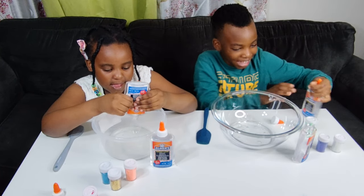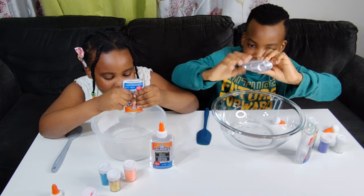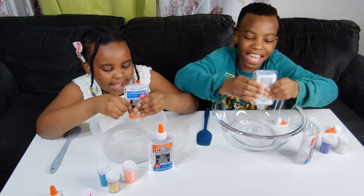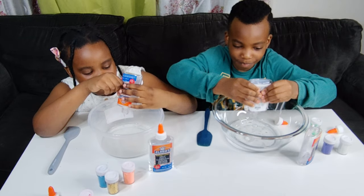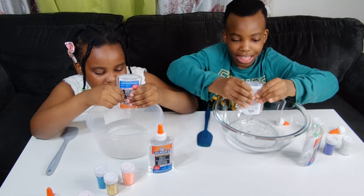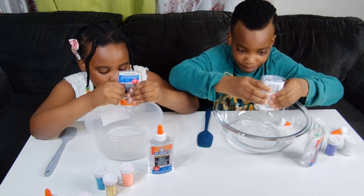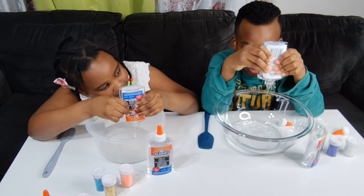Oh my god, I just made a big bubble with the glue. I'm making a big bubble. It's so cool. Okay. Oh my god, that's so much glue. It looks like so much glue, bro.